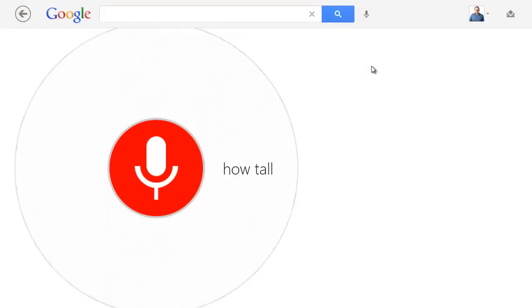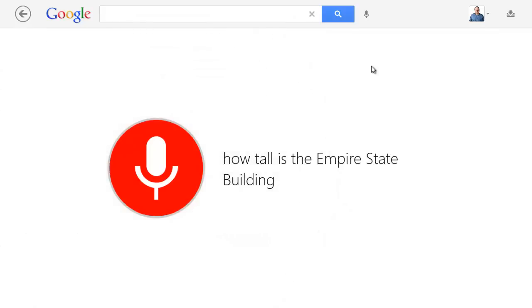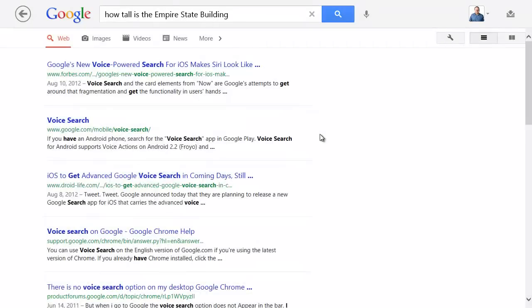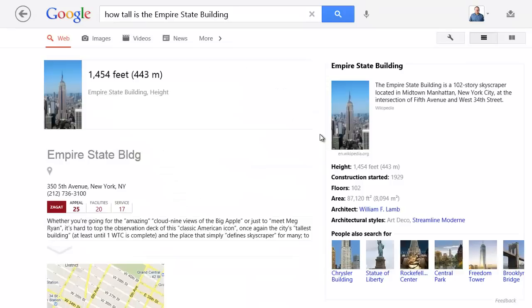How tall is the Empire State Building? Now you're going to see Empire State Building is 1,454 feet tall. So you see over here that it's actually given me a little card here with a picture. It's given me some more information here, and it read me the answer to my question. Awesome. It also knows several other pieces of information about famous people, and it can also give us maps. So let's try some of those things.